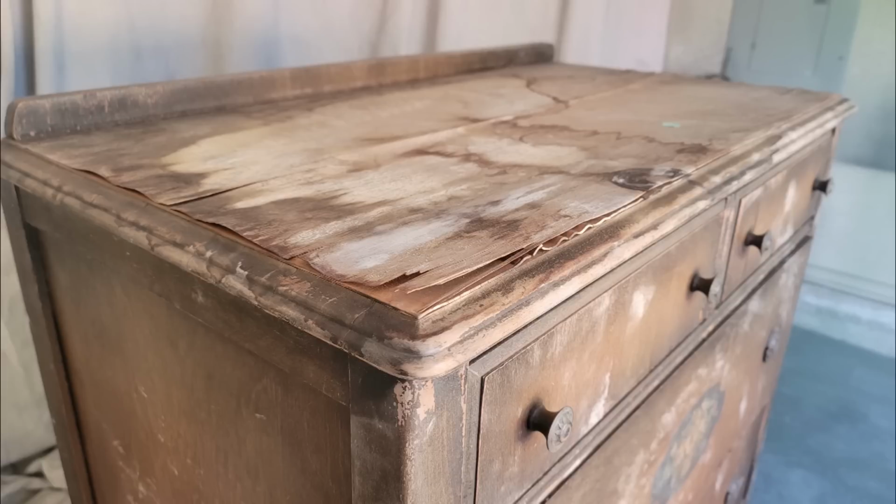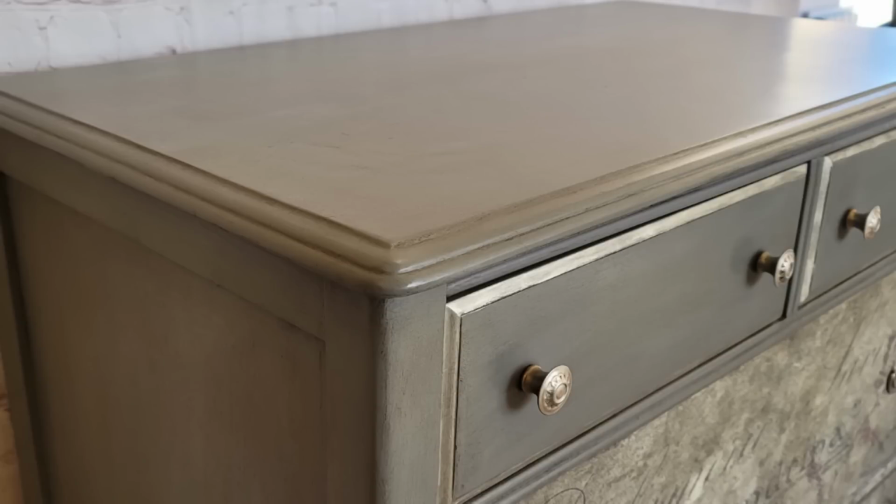In today's video, this trashed dresser gets made into this moody beauty. If you want to see the process, stick around.